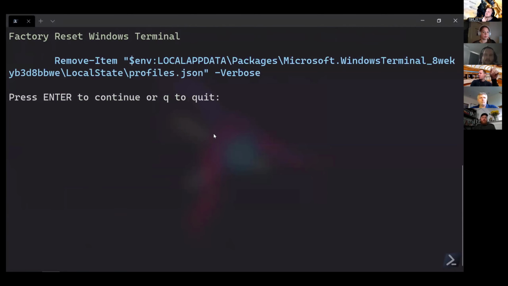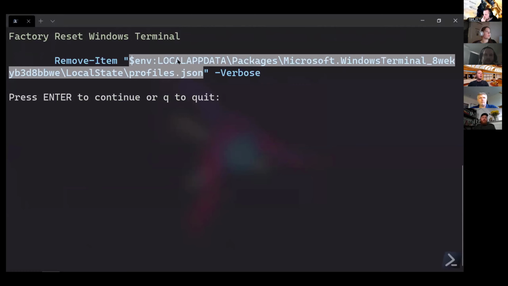And every one of these demos, it's going to show you right before what I do, what it's going to do. So in this case, this is where your settings file lives. Kind of an obtuse path, but that's because it's implemented with the Microsoft Store. I guess to start with, if you've never used Windows Terminal, it's on the Microsoft Store. You just go to Microsoft Store, you search for Windows Terminal, and you do install, and it's there, and then you can use it. So this particular configuration file is what sets everything up.